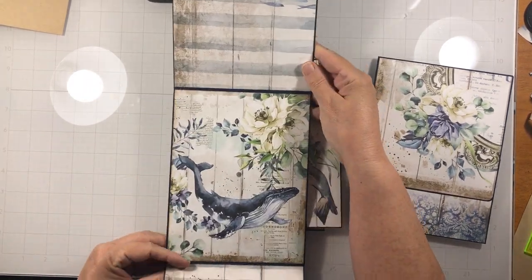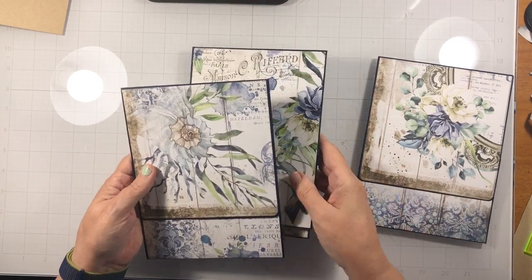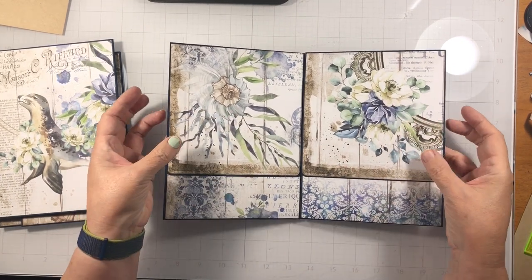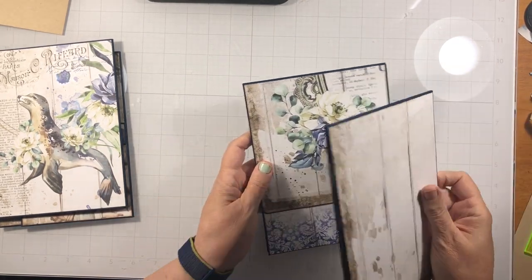And then that's that. I'm calling these by their pages, but I think I'm going to actually put these two side by side. Since they look the same, I think that'll look nice in the book. So whatever I'm referring to as page 4 may not end up being page 4.